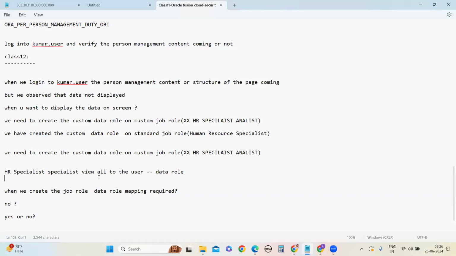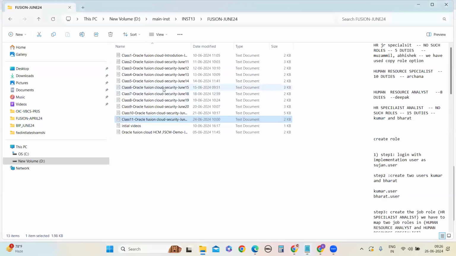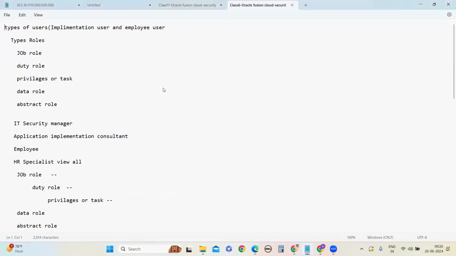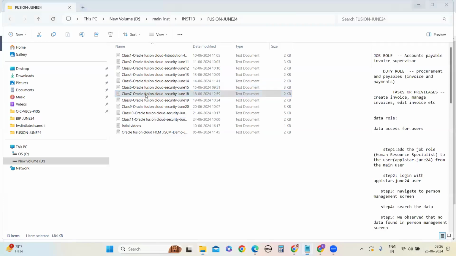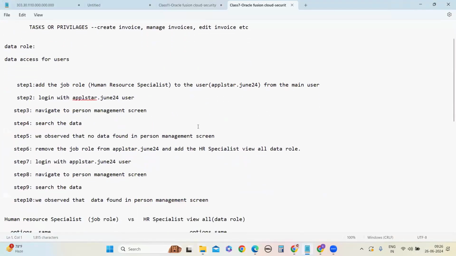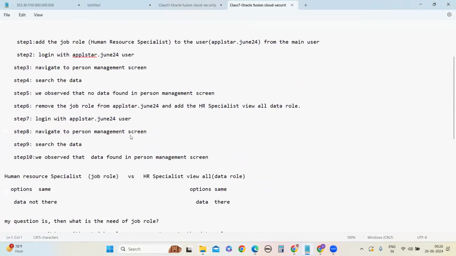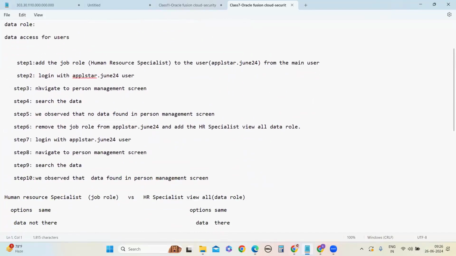I think I explained this in one of the classes. Let me show you that class also. In setup and maintenance, we go and search for manage data access, and then we attach it to the user. Yes, there is a privilege, manage data access.